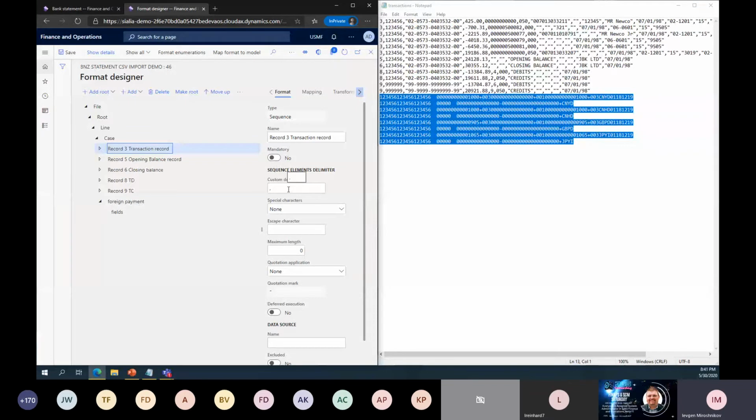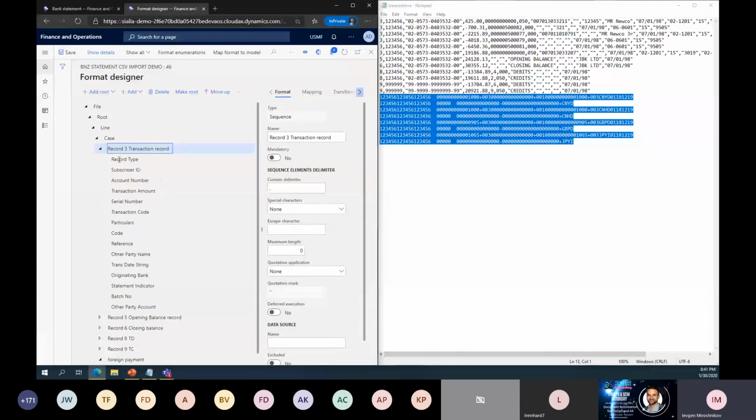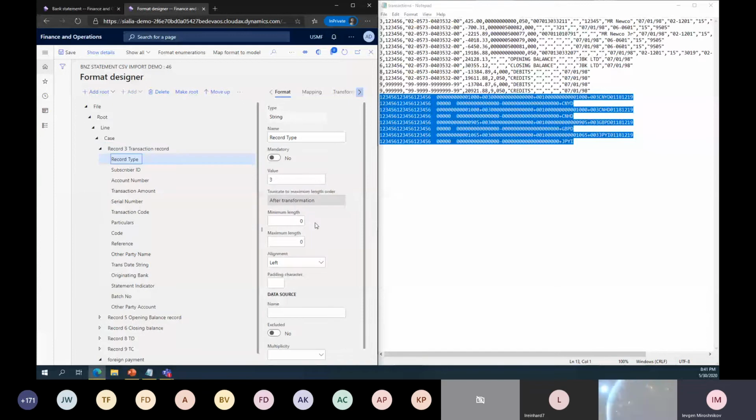If you don't specify a delimiter, it's okay, because some bank files are not delimited, they have a fixed length. For example, the first 5 characters are a bank account, then the next 10 positions are the amount, and so forth. If you don't specify a delimiter, in each individual field you can put a minimum and maximum length. That's how electronic reporting recognizes data in a file and puts it in a proper variable.